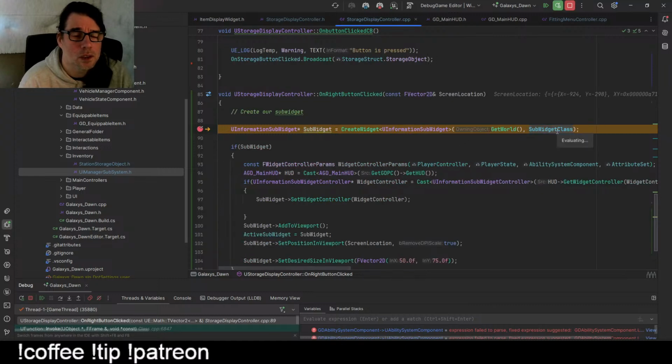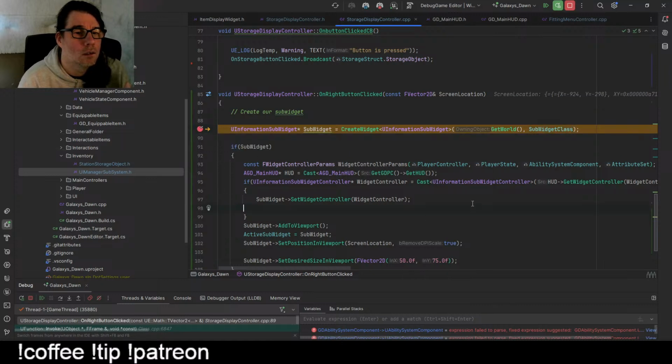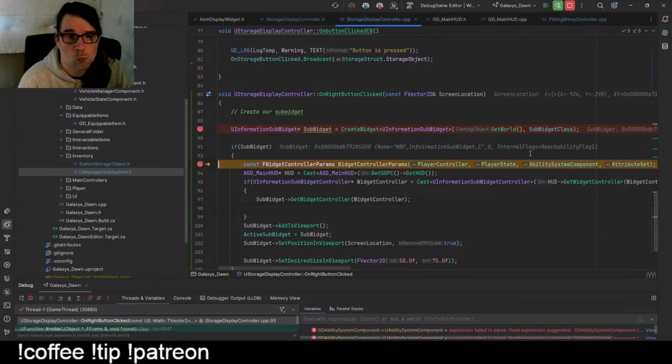Because now we got a... Yep, we got the widget. Nice.